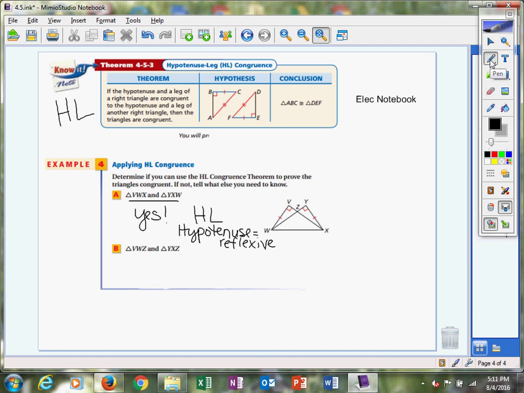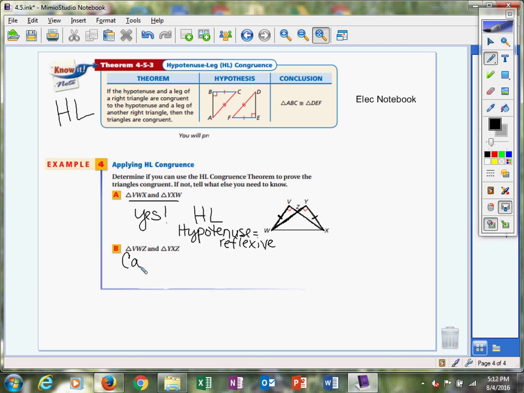They're asking us this time to do VWZ, so the shorter one here, okay? So this little one here, we've got the 90-degree angle and the side, and then YXZ. Now I see a problem, and I don't know that I can prove it. I see in both of them, they both have 90-degree angles, and there's one side that we can see beyond a shadow of a doubt is congruent because of the tick mark. But there's no way to prove that the hypotenuses in each of these triangles are congruent.